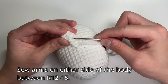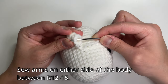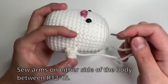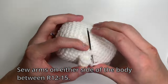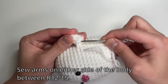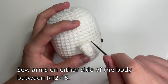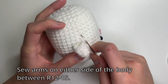And when I sew, I like to grab from the inside out of the piece. So I'm going to grab the first stitch, and I always grab both loops. No particular reason why I do that. That's just the way I learned. Then we're going to go diagonally across. It doesn't really matter how you do this. Just as long as you plan out space for 8 stitches, there's 8 stitches in our arm. So as long as you go around in roughly 8 stitches, you will be just fine.